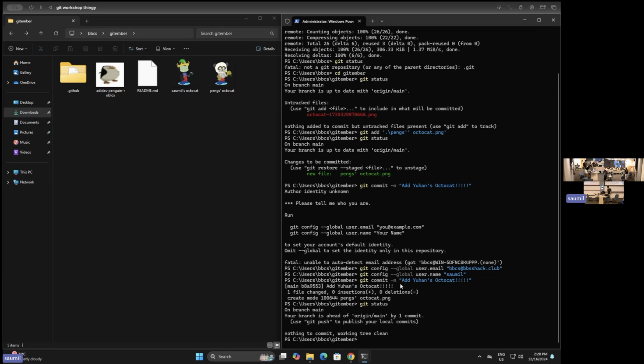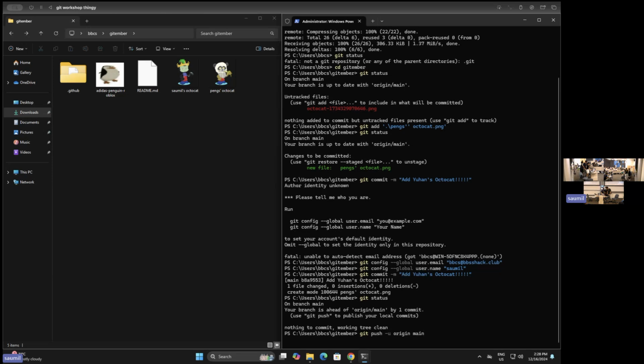He pushed. Wait. I don't know how dumb you guys can be, but okay. What do you mean? No, he didn't push. So now that you've committed your AutoCAD, just git push. And because this is your first time pushing, you need to set your upstream. It's the origin main, right? They're all trying to clone it.